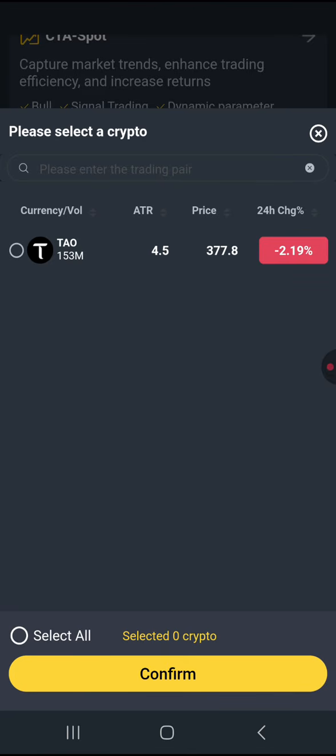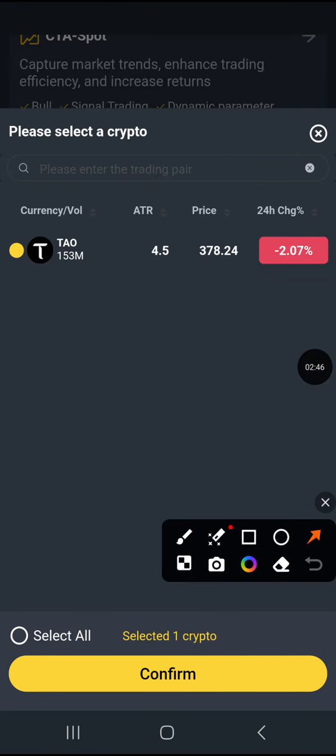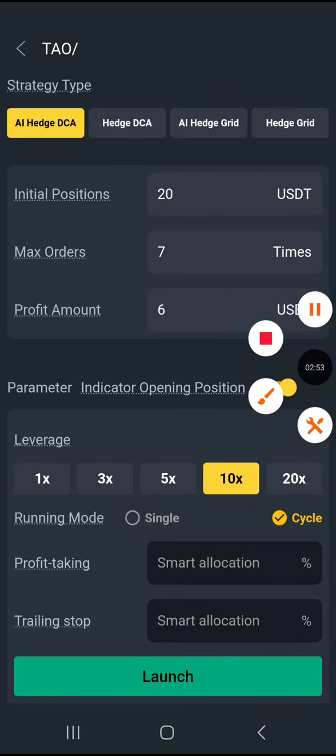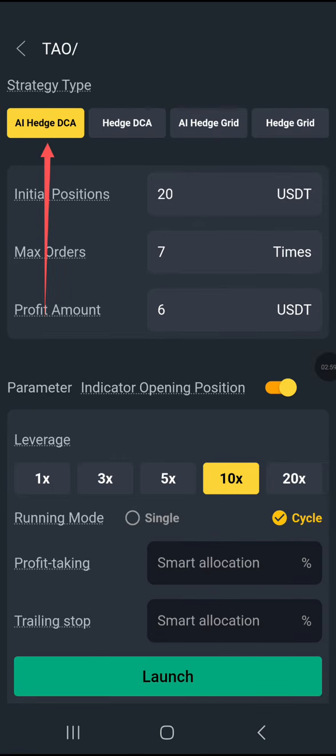So let's say I want to trade this coin, Tau coin. I tap on it, then I tap on confirm. Tap here on confirm. All right, so this is currently the strategy with partial profits procedure. Now, the partial profits procedure doesn't activate immediately. It only activates on coins experiencing extreme volatility as a way to manage the risk on that coin. You understand? So when you start your trades, you notice that you're making full profits until there's extreme volatility. That's when the AI switches it to the partial profits procedure, and all of that is automated.